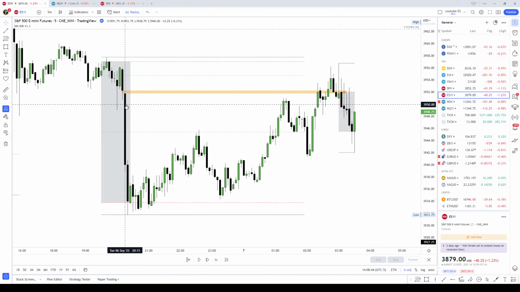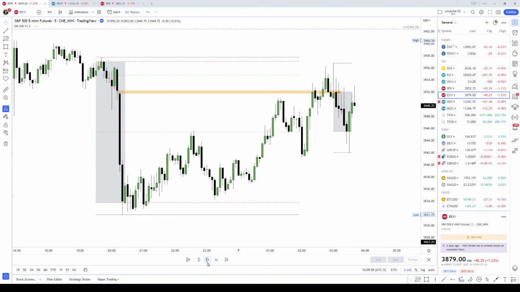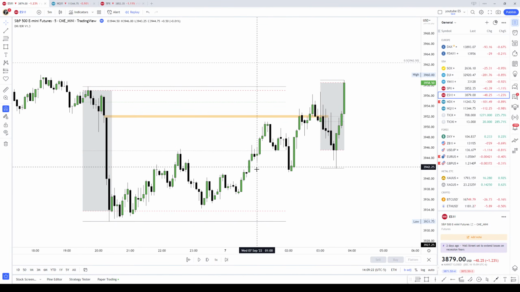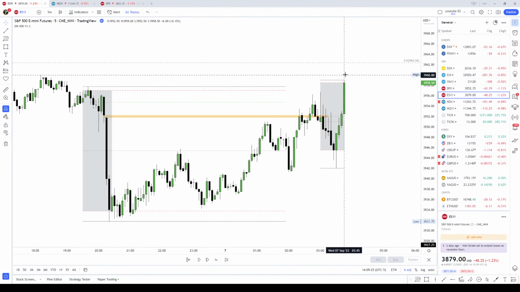So we are building now the after session and how it looks like what we are seeing here. We have here the after session, and right now it looks like we want to build out our ODR inside of the after session DR. So look at this and look how we are forming right now. So what does it mean if we build inside? Oh, it was a little bit quick. If we build inside this area, it would mean that we have a range day, or we can expect more of a range day instead of an expansion to the side. So now we are extending to the top.